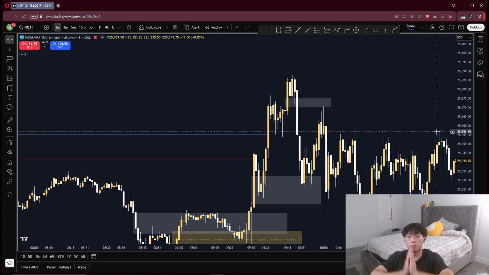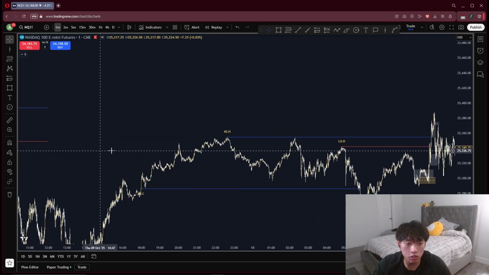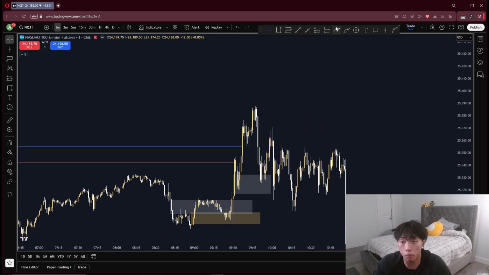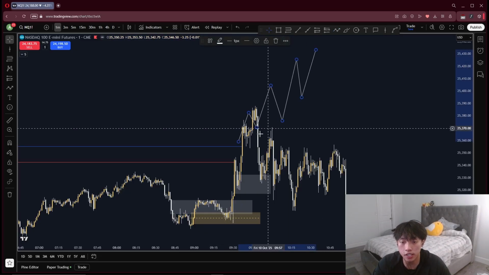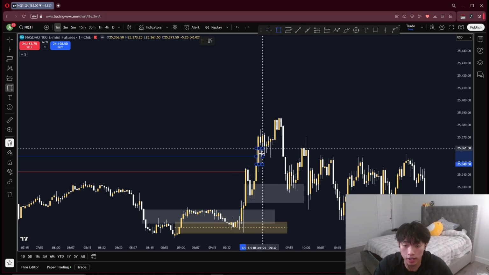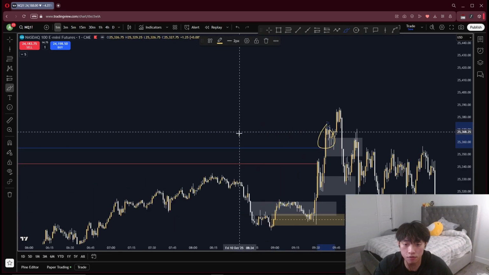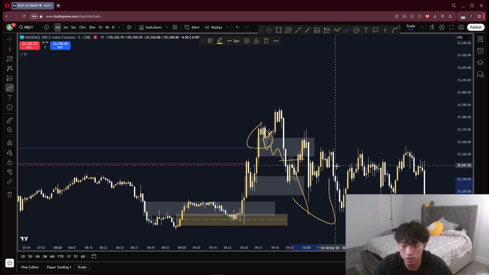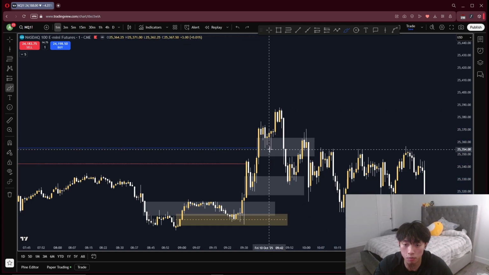How I predict the move after that is I identify if we continue to push past these Asia highs, I would start being bullish. I would form bullish narratives or bullish biases for the rest of the day. I would expect price to continue pushing. However, that's not what we really got. We started holding this inversion right here. So I was thinking if we were to reverse to the downside, after taking this Asia high, I would probably expect shorts. However, instead of that happening, we held this fair value gap and started pushing, right?